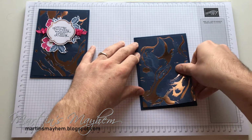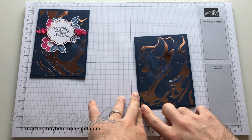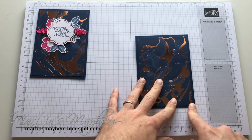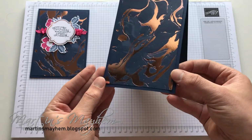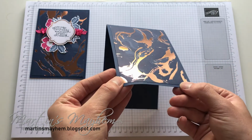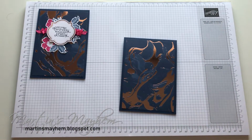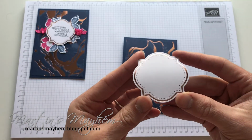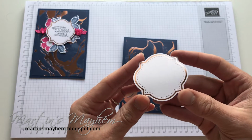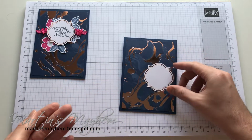Oh, and I forgot to say the measurements of that. So the layered bit is 9.7 by 14 exact. That just leaves a little border, as you can see there. A lot of this kit comes pre-done. This is an aperture which you can just pop out. It's pre-foiled, and all you need to do is stamp a sentiment.